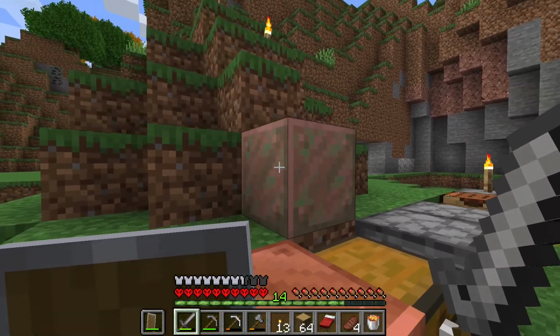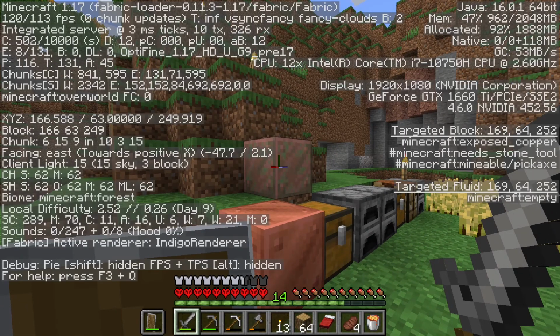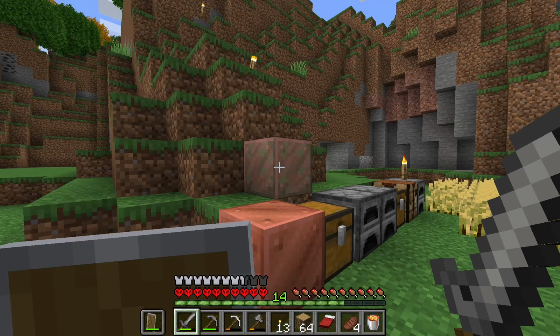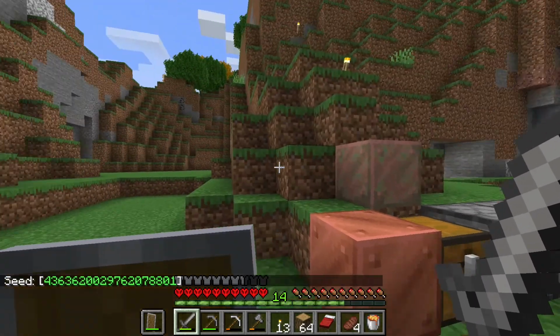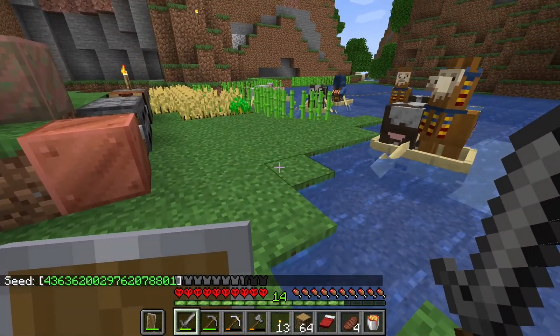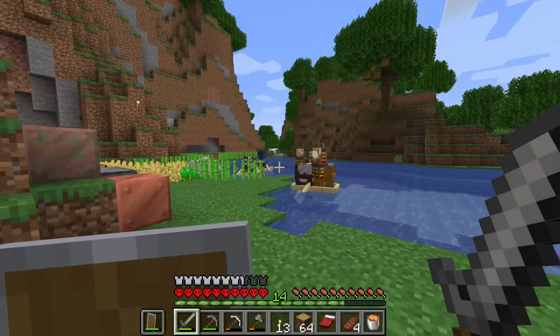And also, as you can see, one of the copper blocks has aged here. It is called exposed copper. You can see it on the right hand side where it says targeted block. So yeah, guys, that's pretty cool. And the last thing I want to say is that the seed to this world is as such right here. You see it above before because I wanted to put it in the description so that way you guys could follow along.